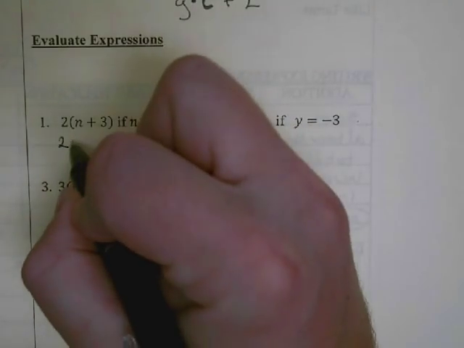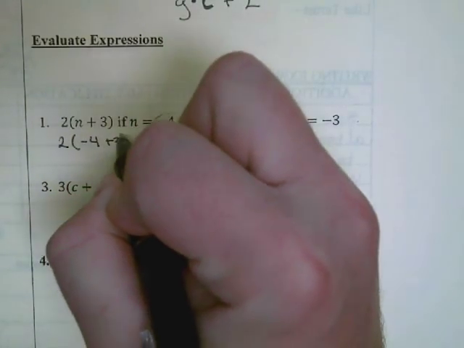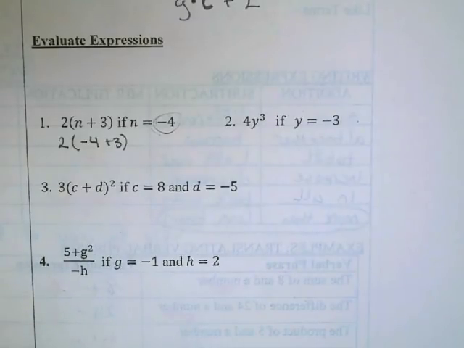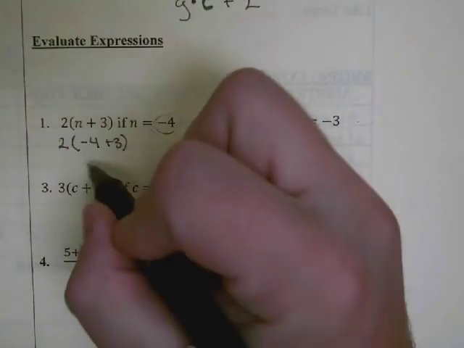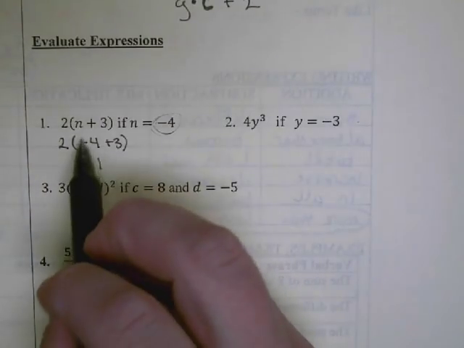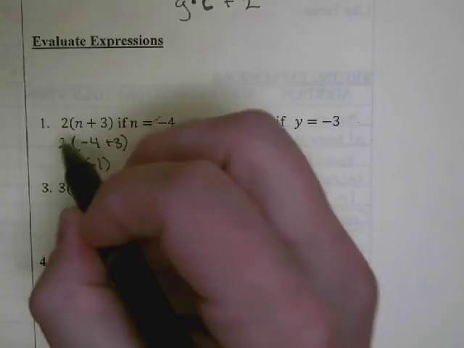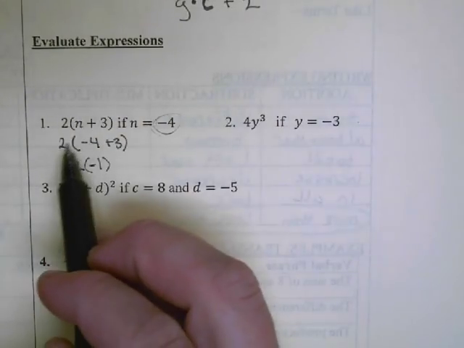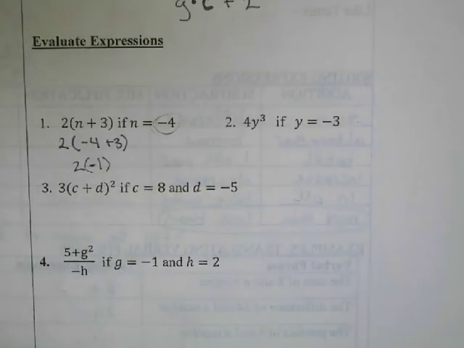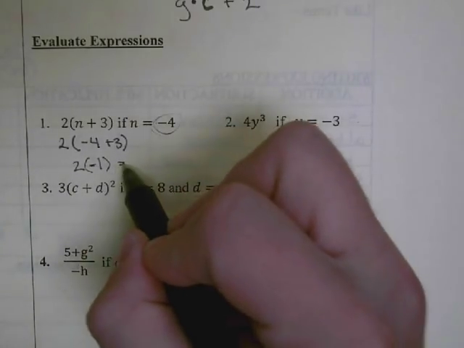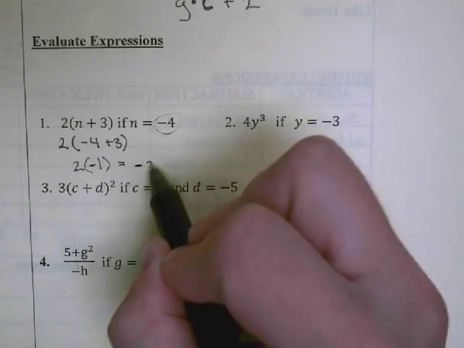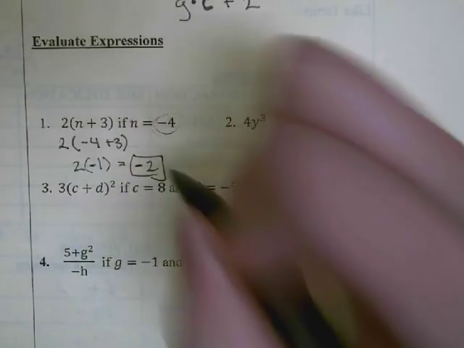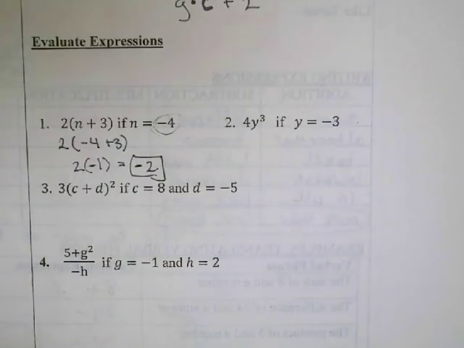We'll plug it in. 2 times negative 4 plus 3. And we just use our negative rules. Different sign, subtract. So I have 1, keep the sign. I have more negatives, so I'll keep that negative 1. And then we'll bring down that 2. Remember, anytime we don't see something, we're going to assume it's multiplication. So 2 times negative 1 would be positive times a negative is negative 2. So please, if you would, right now, go ahead and pause right here and try out the rest of them on your own.